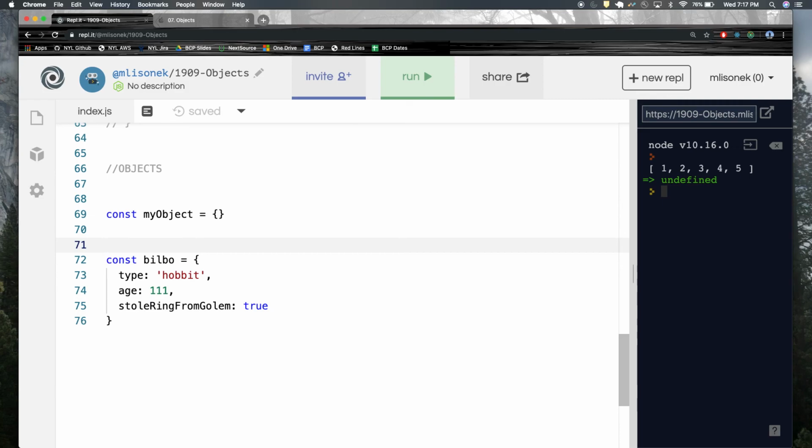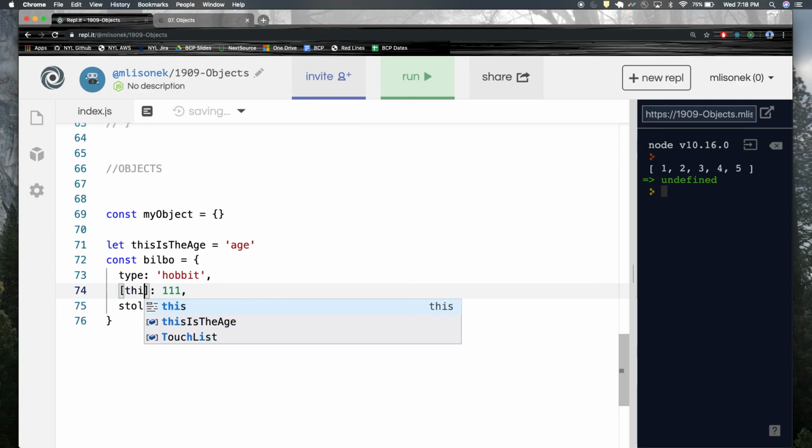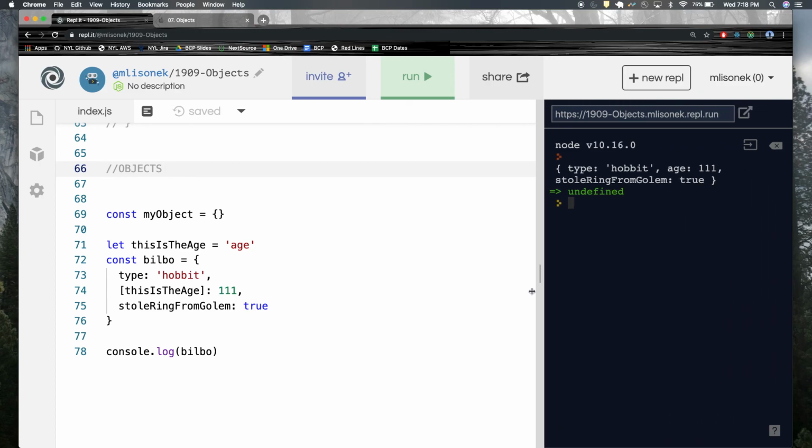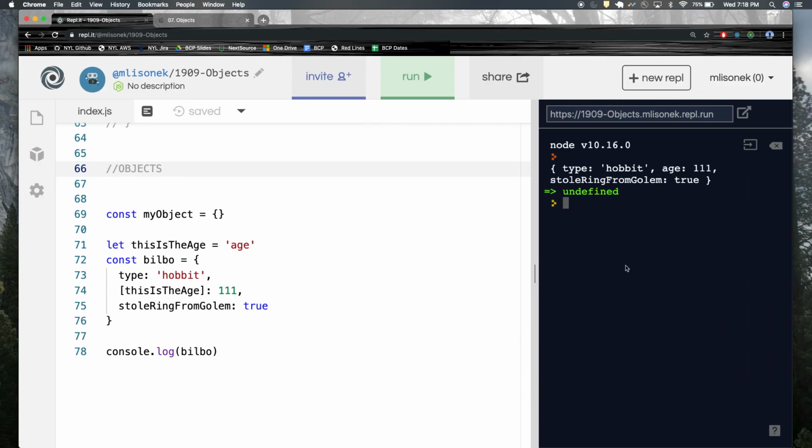So if I said let this is the age, and I set it equal to age, and I did bracket, this is the age, and I console.log Bilbo, I still get age as the key.